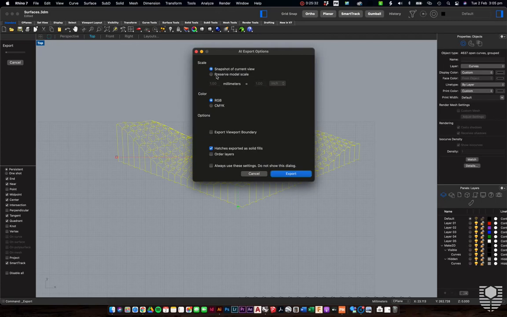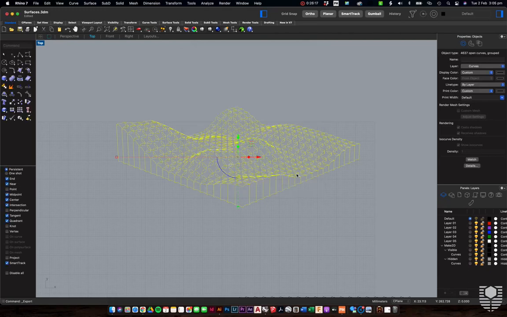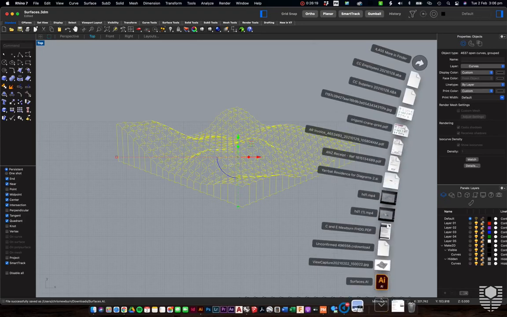If you were to preserve the model scale, remember you're dealing at 1:1 in Rhino. So while we're going to be looking at 1:1 modeling later on in the semester, while we're just presenting, we don't really want it to be 1:1 on the page for every single drawing. Yes, we can do that for the detailed drawings. We can send them out at scale so we know they're scaled. But for now, while we're just taking them into Illustrator to present these, and we're just going to manipulate them, scale them around anyway in Illustrator, we'll just leave this as a snapshot of the current view. We click Export, and we've now got an Illustrator file that's finished in there.